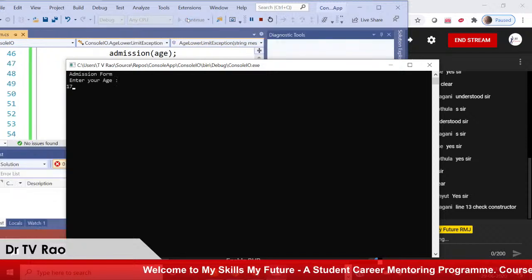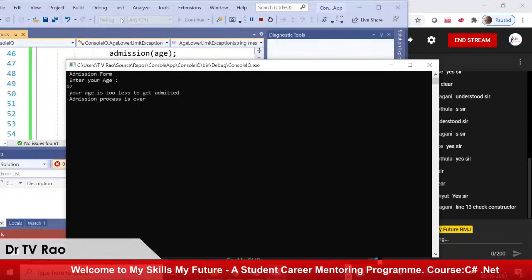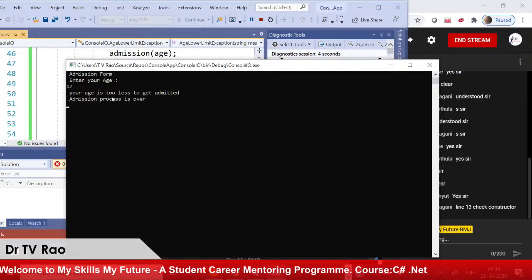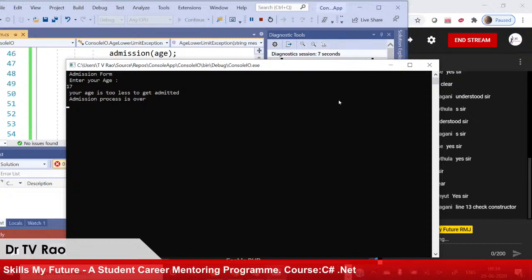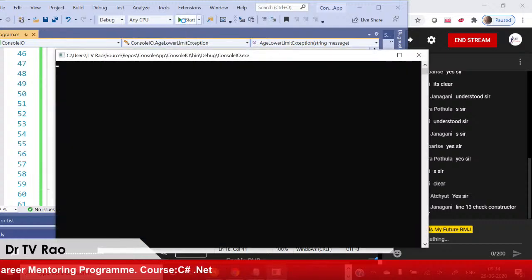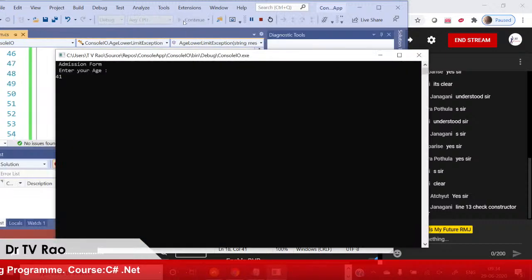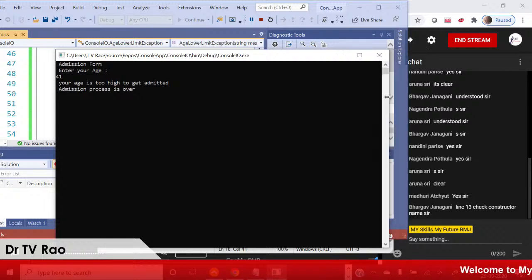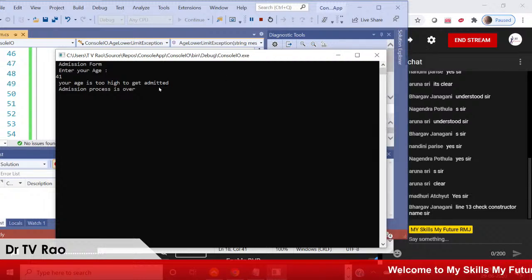So age is 17. Which exception is caught? Your age is too low to get admitted, right? Now let us run it and give age 41. Which is caught? The second one is caught. Your age is too high to get admitted.